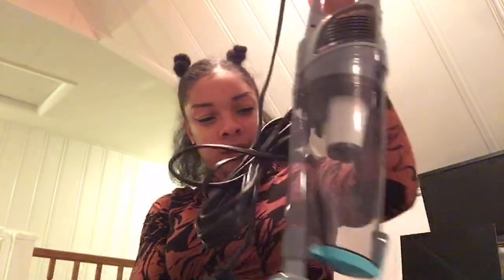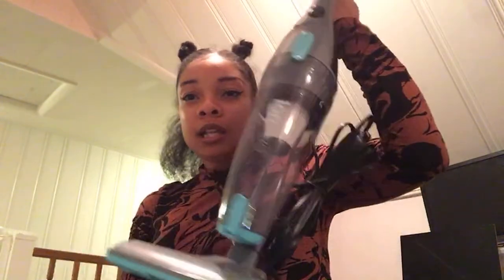So where you put the stick at? That's what I'm trying to figure out. Look at this little mini vacuum, guys. I guess you open up this little blue flap thing. Let's see what happens. Look at that. And there's a hole there. Oh my gosh. No instructions needed. Just common sense and lifting up things that look like something goes where it needs to be.